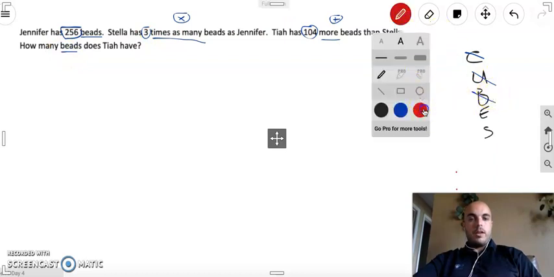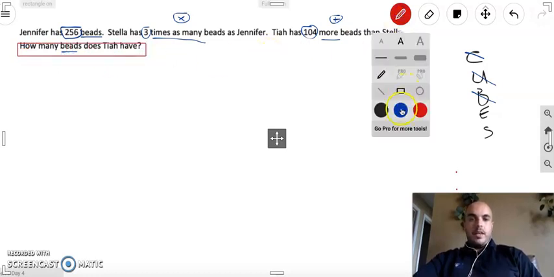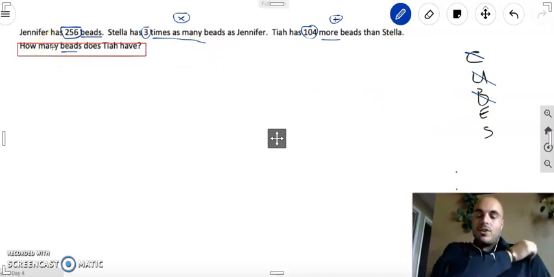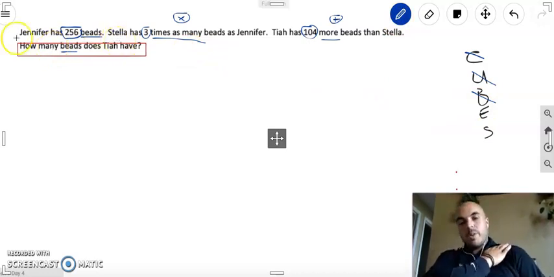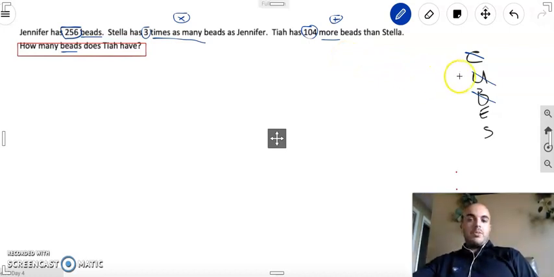So let's now box what's being asked. We're trying to find how many beads does Tia have. And this one is asked, of course in our cubes method, we're asking to eliminate unnecessary information. There isn't really a whole lot to erase for this because we have to look back and see who needs what and who has what in comparison to one another. If this were just a little longer, I would consider eliminating information, but I think we can just call it with this one that enough is eliminated already.